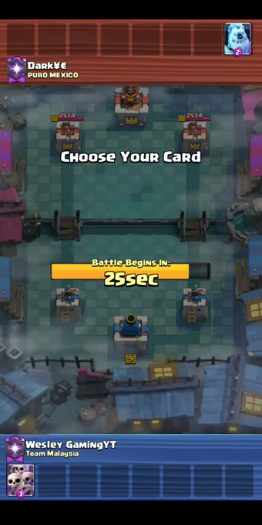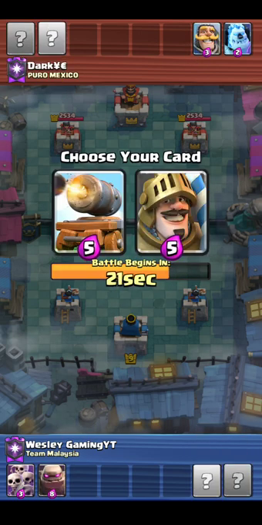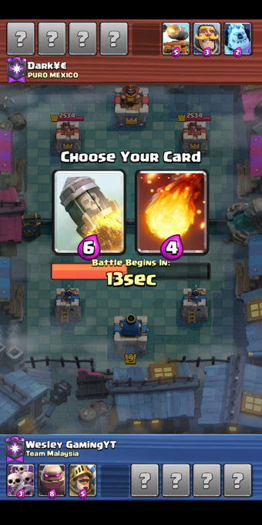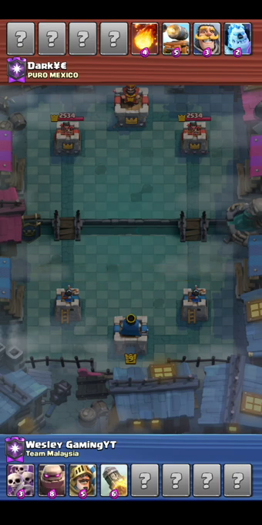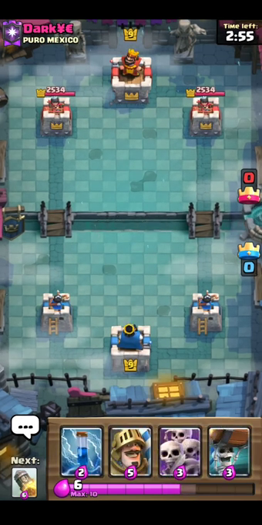Scummy, Golem. Actually Ice Golem can counter Scummy, but in this situation I think Scummy is better because it can kill a lot of things. Rocket. It can kill the cannon guard, it can kill the knight. And I even have the jab in our hand.